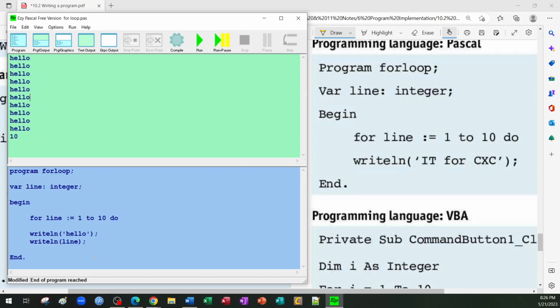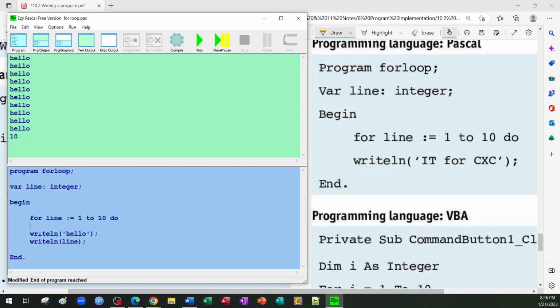It ran the hello and then it output 10. Let me count: 1, 2, 3, 4, 5, 6, 7, 8, 9, 10. It actually ran the loop for the hello 10 times, but it was updating the line all the while. So that's why it output 10 there.